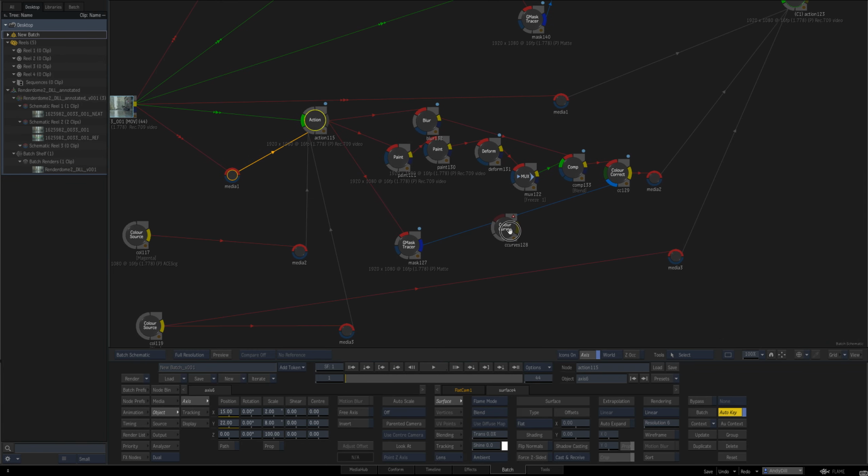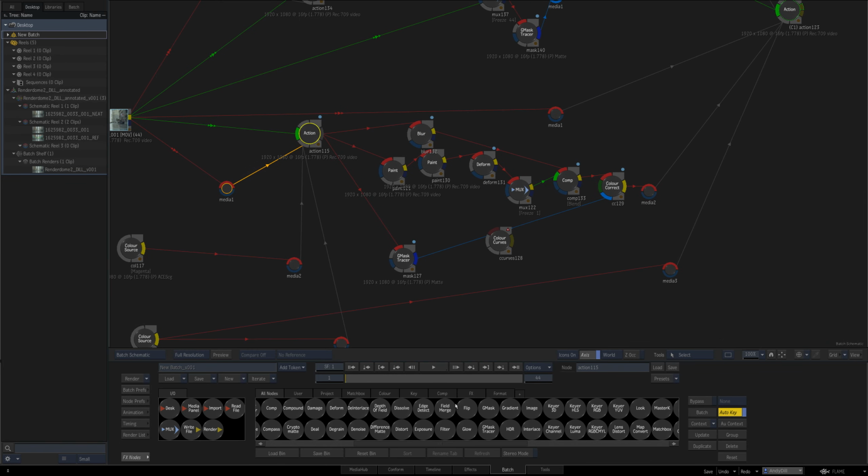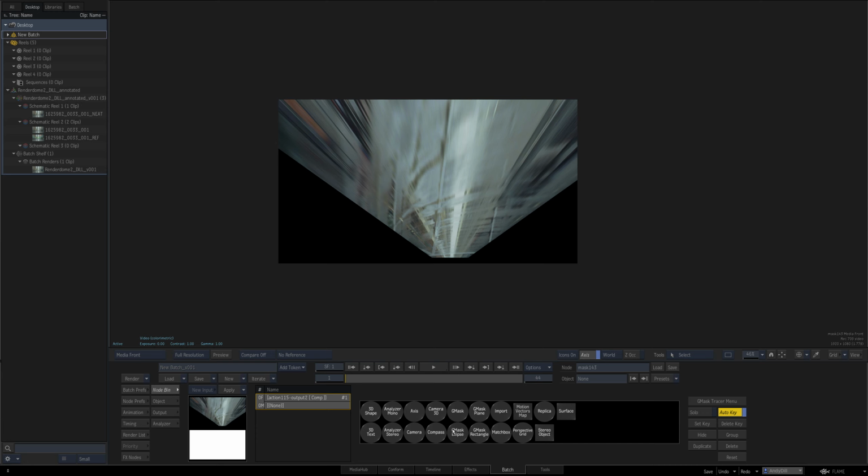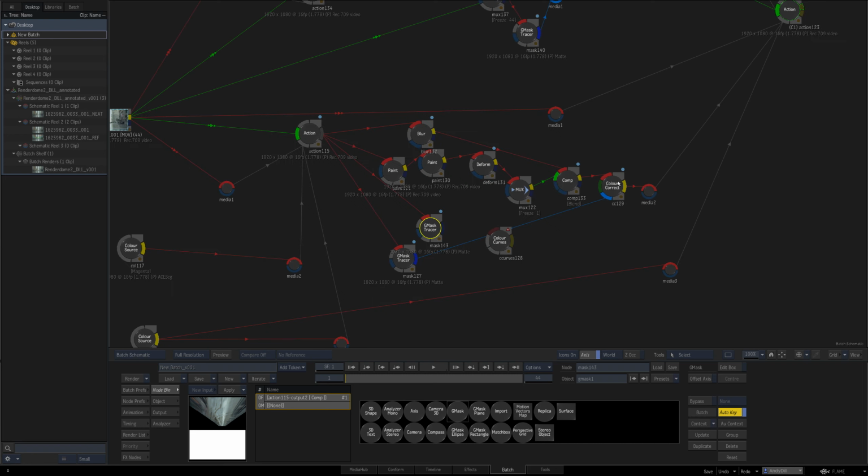I think all I'll do in this case instead is I will just go in and I'll make a G mask. It's roughly the shape of a Lamborghini.